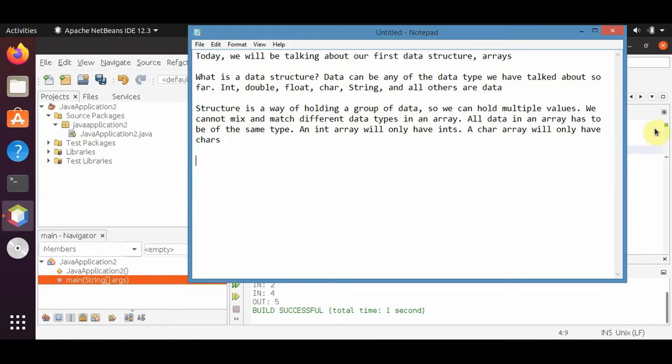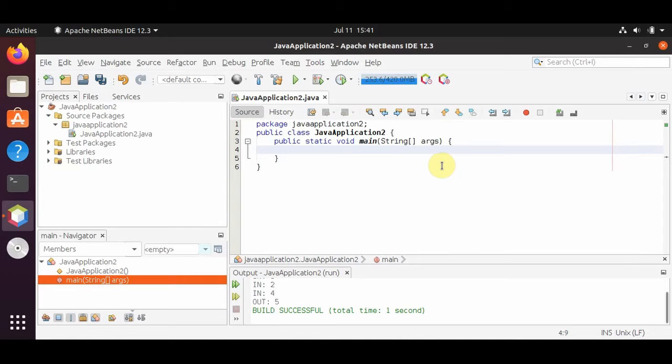So let's look at how we define an array. Let's say we want to define an int array, an integer array. So we say int, and then we put brackets around. The bracket tells us that it's an array. Then we put the variable name. So I'll call it ARR, short for array. Then we say equals new int. And for an array, we have to specify its size. Array sizes don't change. We cannot change a size once we've set it. So let's say we just want it to be of size 5. This is how we declare and define an empty array.